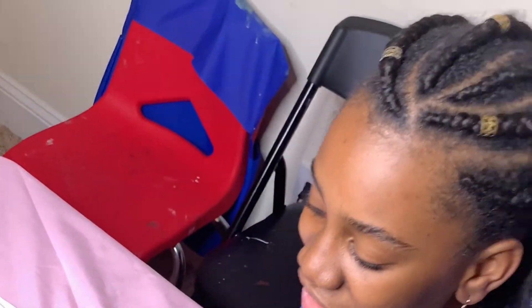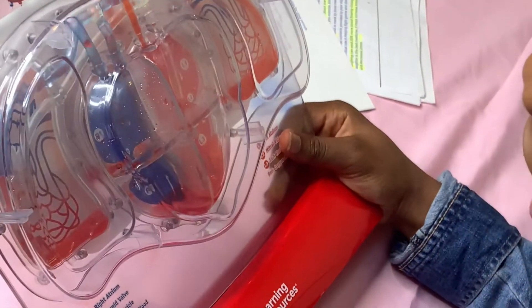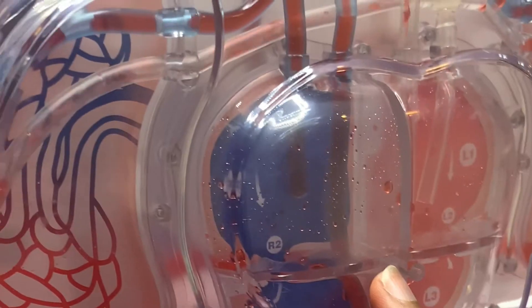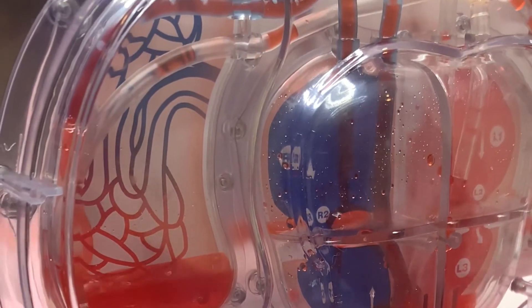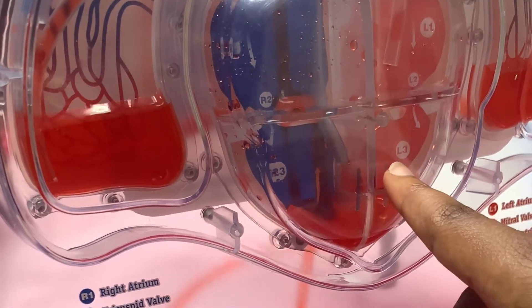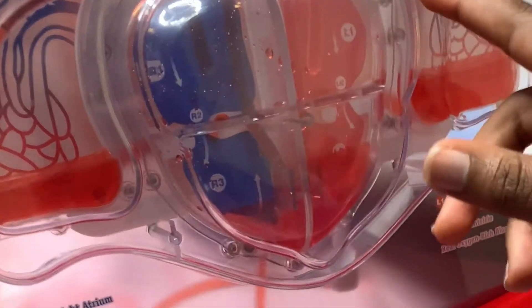So let's read the journey of the blood. R1 is the right atrium. R2 is the tricuspid valve. It goes from the body all the way into the oxygen-poor blood, then down to the right ventricle. Of course in real life, healthy lungs don't have blood at the bottom — this is just a model. Then in the left atrium and the mitral valve, this is the oxygen-rich blood, and then it goes to the bottom so you can have oxygen.